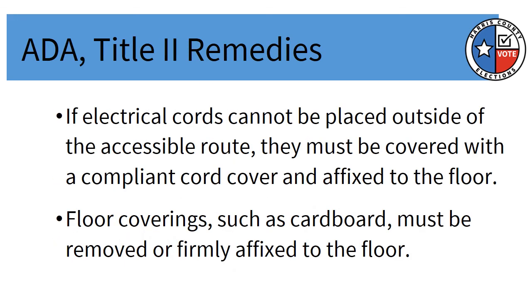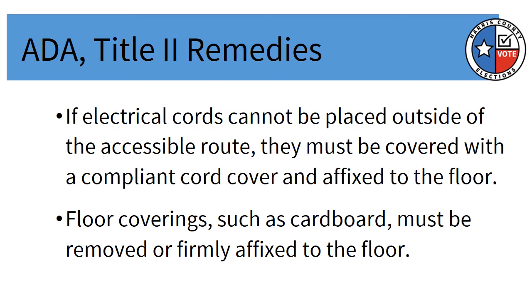A key piece is location of the equipment cords. With the new voting equipment, each voting machine requires a power cord, so you will have more cords than in the past. If at all possible, set the voting room so that the cords are behind the equipment and do not cross into the voter access route.